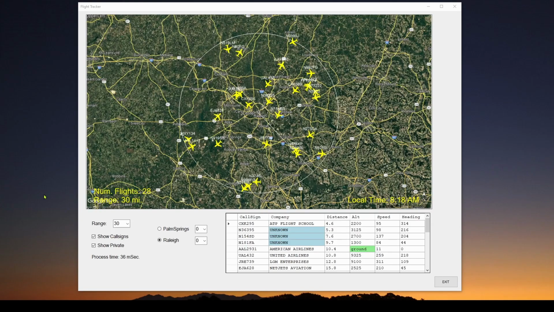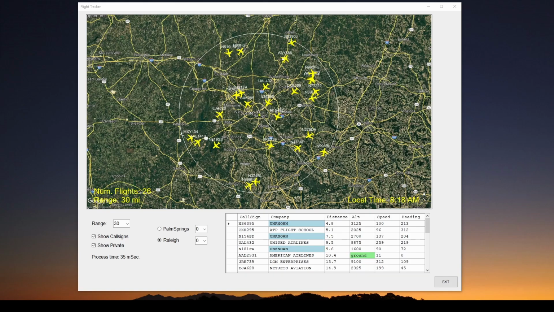Okay, so welcome back. This is part 4 in our series where we're showing you how to develop this wonderful, awesome C# Windows Forms application. What this application does is it goes out and makes a request to a free web server, and it says, hey, for a given location, basically any location you want to pick in the world, within a radius of 10 or 20 or 50 or 100 miles or whatever, give me all of the detected aircraft in that range and return to me information about all of those aircraft.